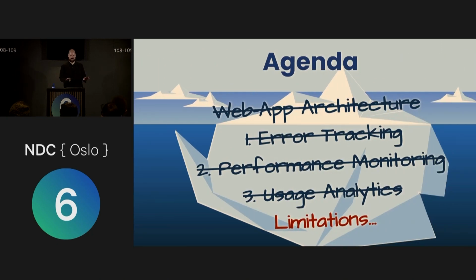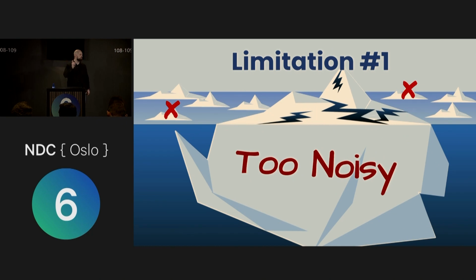So there's a lot of great information that we can get from error tracking, performance monitoring, and usage analytics. But obviously, there are some limitations, and I want to discuss some of them. I've alluded to a few of these already, but the first and most important is that the client side is super noisy. If you're monitoring your server-side applications, every message, every error, every alert is potentially something real and something interesting. If an exception is thrown in your server, that was probably a real exception that really happened. When you get an exception from the client side, it's a 90% chance it's garbage, and it's not real, and you don't need to worry about it.